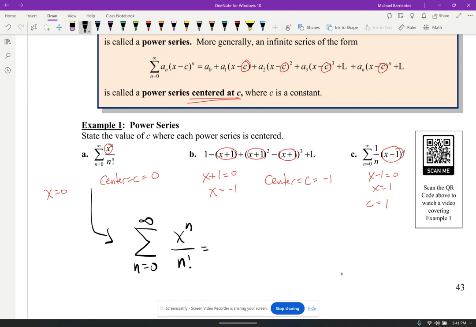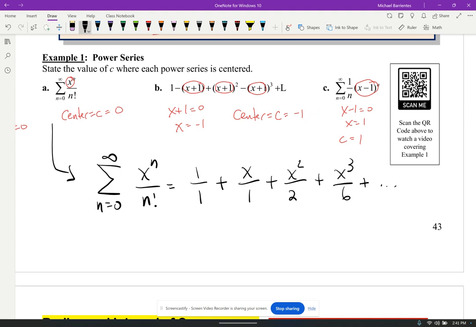And if I were to write this out, it would be x to the 0 is 1 over 0 factorial, that's 1, plus x to the first is x over 1 factorial is 1, plus x to the second. So I'm just writing out these first terms here to show you, yada, yada, yada. So this is the infinite series for part A. And the question is, does this series converge for specific x values? Are there any x values where I would get an answer from this infinite series?